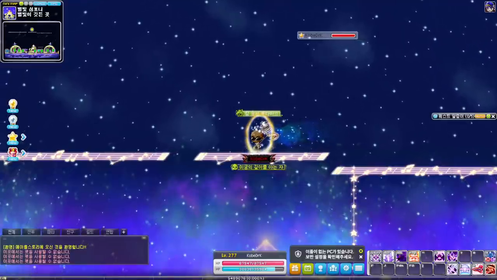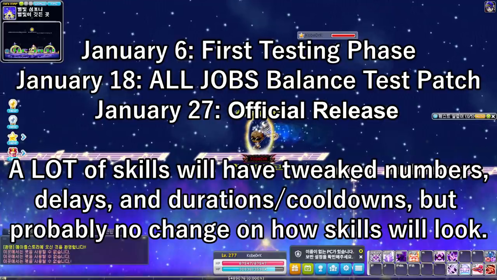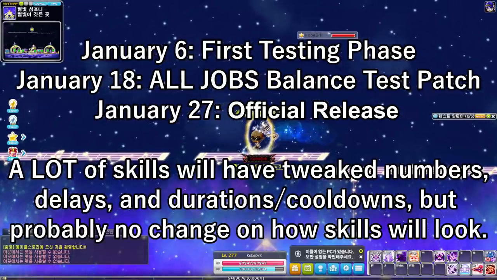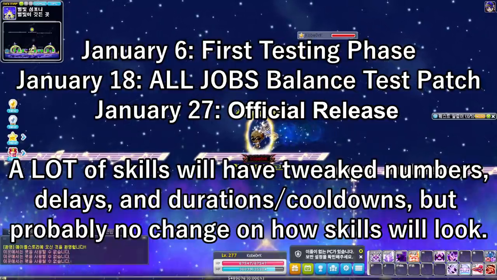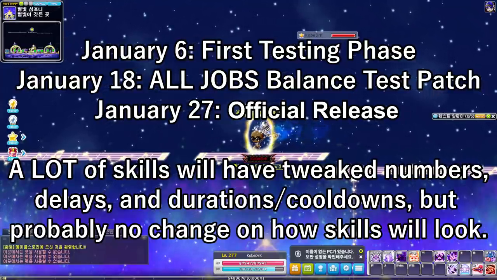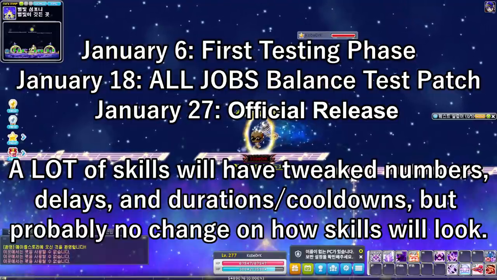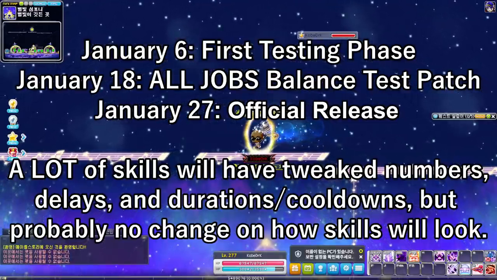So this right now is more so the alpha version of this remaster. The quote-unquote beta version will be out on January 18th, hopefully with some big skill changes, as well as the all jobs balance. That is going to be a big update for the test server, and hopefully the new events for part 2 of Destiny will come in as well. And all of these skills, these changes, will be officially released on the 27th.